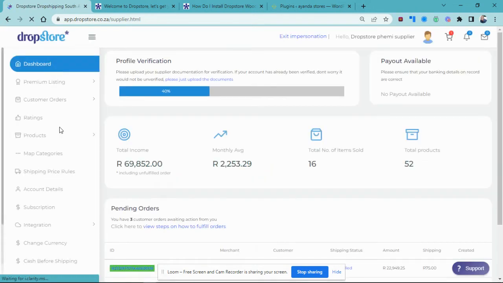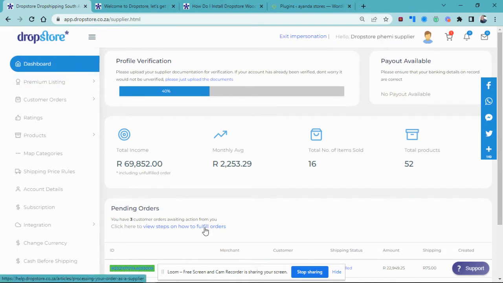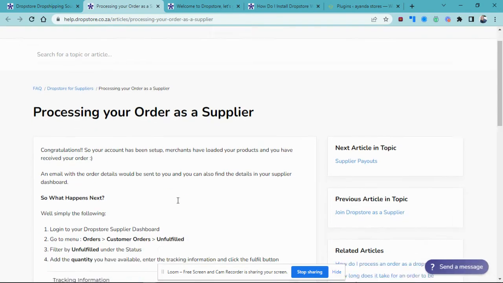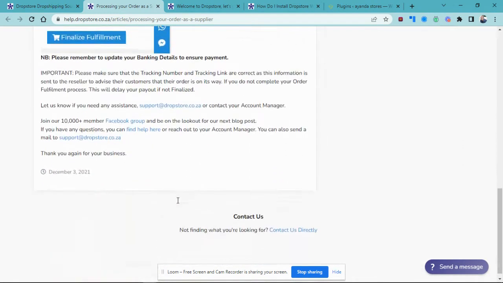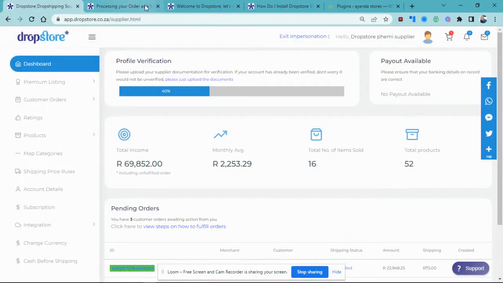There are articles also provided in the different steps or different pages as we go through. For example, you'll see that there is an article on how you fulfill your orders, which you can just access and make use of. It will take you through to our FAQs, and it gives you a breakdown and guide on how you would then fulfill your order if you received that particular order. Okay, so we'll start from the top and work our way down.